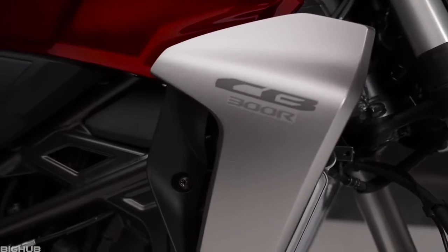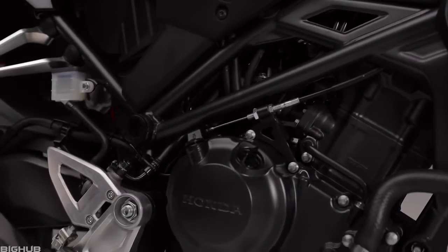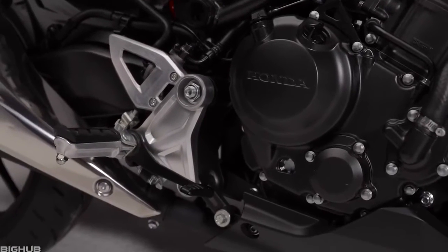Finally, let's take a closer look at the engine. This is a compact 286cc double overhead cam 4-valve liquid-cooled engine. In English, worry-free, easy starts. Plus, it's free revving and very responsive. You'll truly appreciate that the first time you throw a leg over and let the revs get up there.